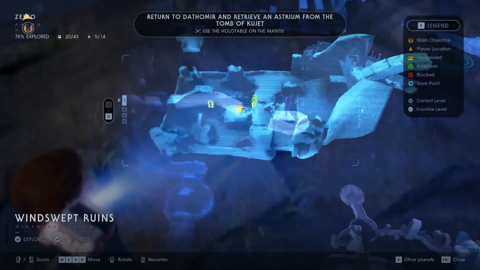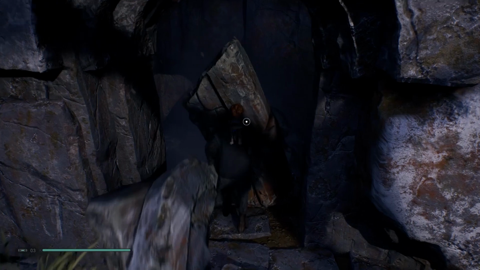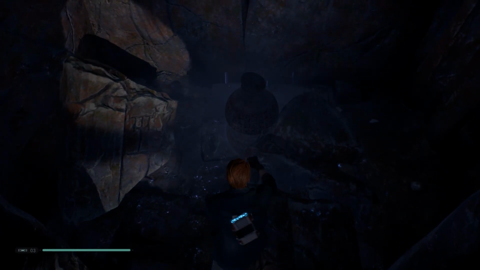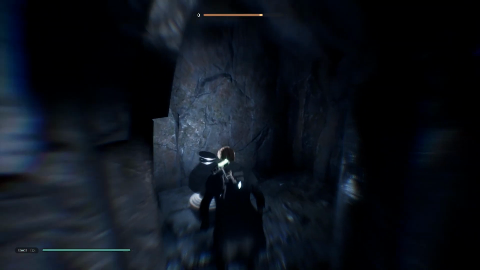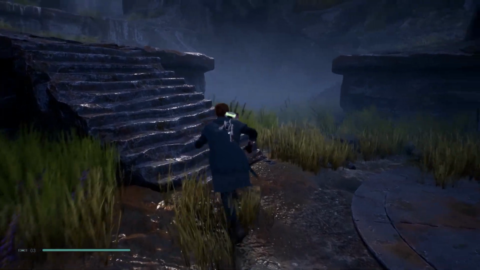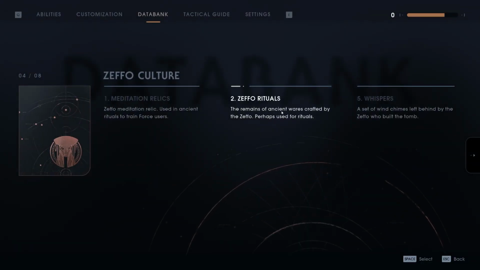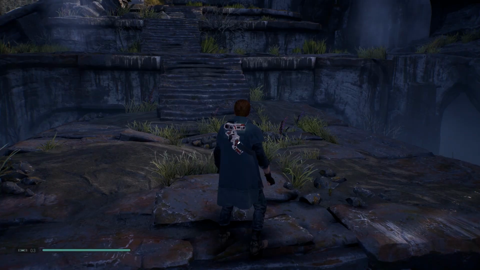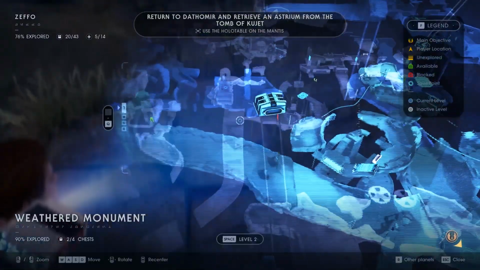Right, so where is this thing that we want to go for? It is down here, and it is a little cheeky push, and we have an echo. It looks like to be a vase of some kind. Getting a strange feeling from this one. Ancient Zepho gathered here. I wonder why. Zepho rituals and remnants of ancient wares crafted by the Zepho, perhaps used for rituals. Who knows? We don't know. And we're going to go back over.